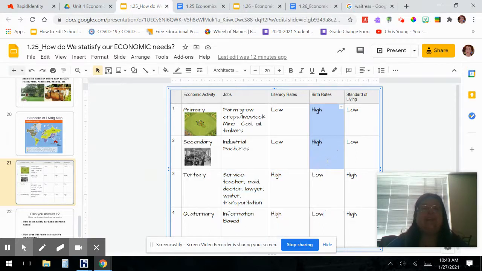If you are living in a country where they need a lot of people to work on farms, then most likely you are going to have high birth rates. Families are going to be really big because we need all of them to be working on the farm in order to put in that labor. Factories, the same thing. We need a lot of people working in factories and doing what they need to do in order to make this stuff. So we are going to see high birth rates in those countries.